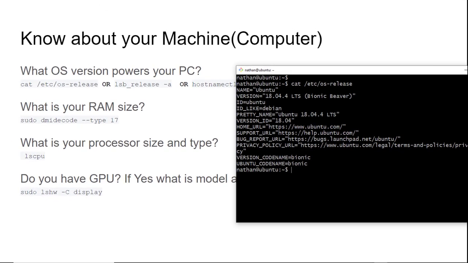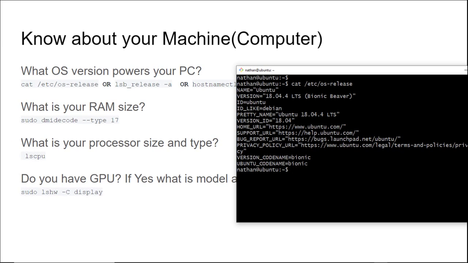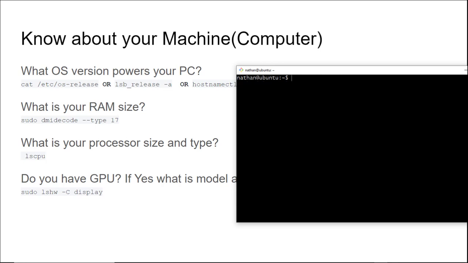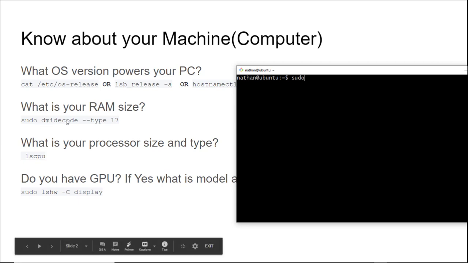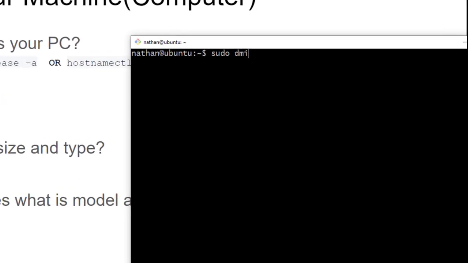That is good. Next, let me clear this and move to the RAM size. For the RAM size, you use the command sudo dmidecode --type 17.